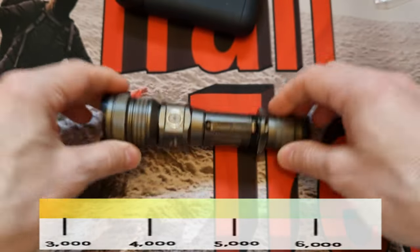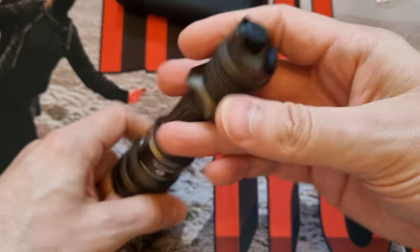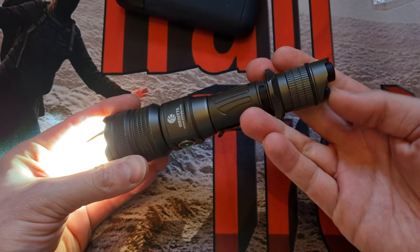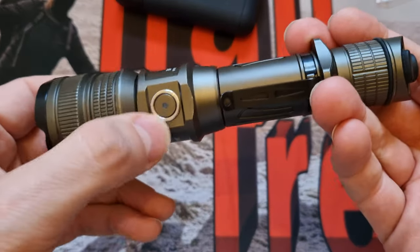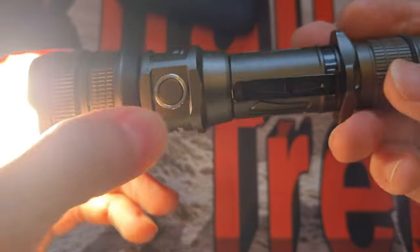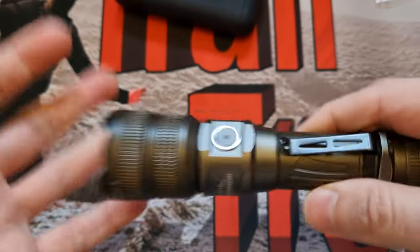So you've got, we'll get rid of that. Boom, there you go. Okay, so like I say, it's got side and tail buttons. So you've got the tail buttons, you've got two, you've got your main deploy button, so you turn it on, boom, you go to maximum, and then if you want to make changes, you use this one. So you've got low, medium, high, turbo, and then back to start again. When you initially turn it on, if you watch this here, see how that turns green? Now watch, it will turn off. There you go, it turns off. You can disable that for tactical reasons, which is good. They've actually thought of that. That's a good point. So what that means is, initially, it's giving you a battery readout.